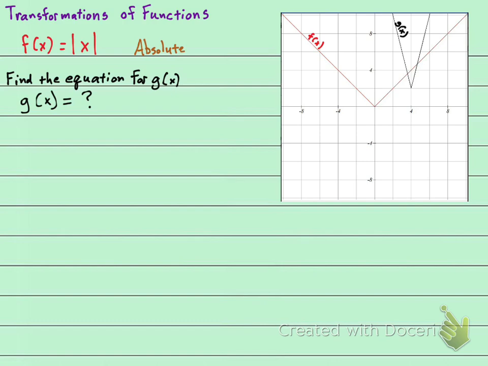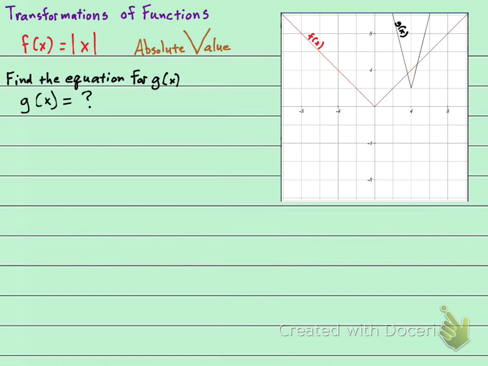If you look at the word absolute value, you can see that V right there. I'll make it big and bold, and this makes a V shape. Now, the black graph has been transformed. It has been shifted to the right, it has been shifted up, and it has been stretched this way.